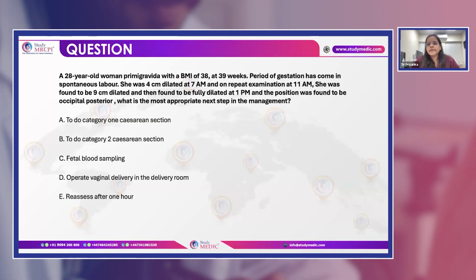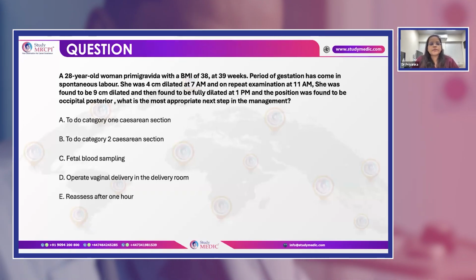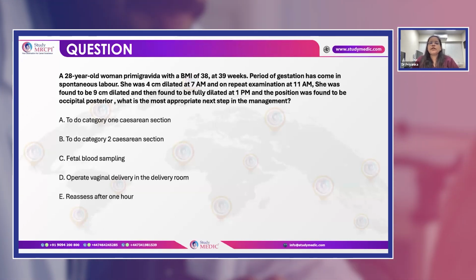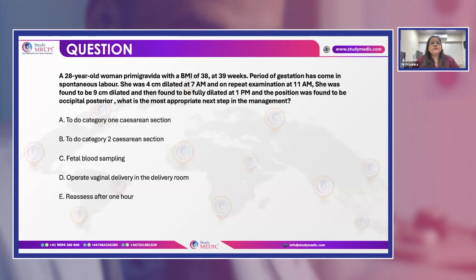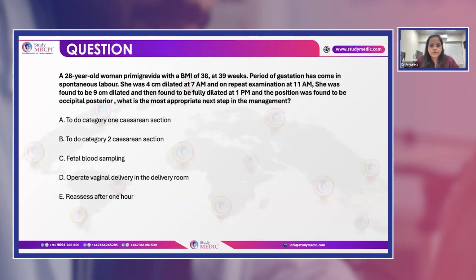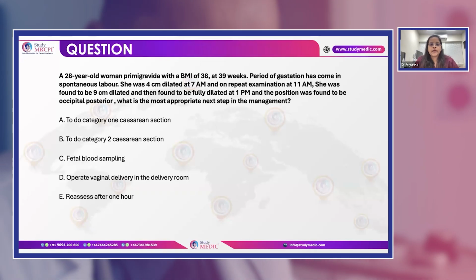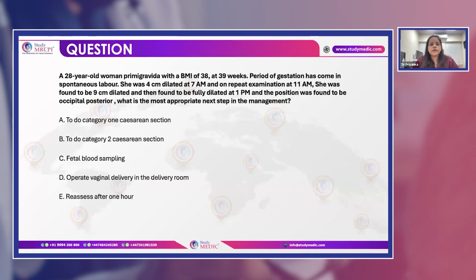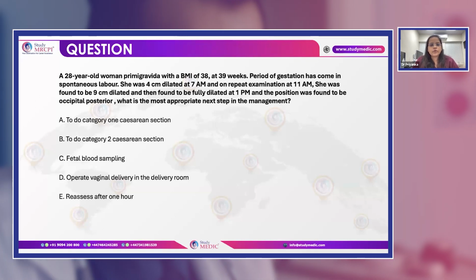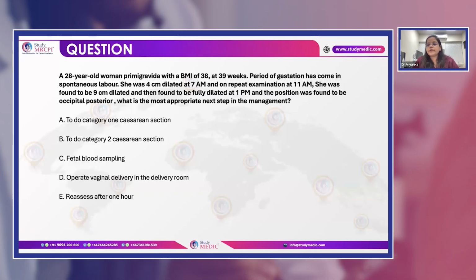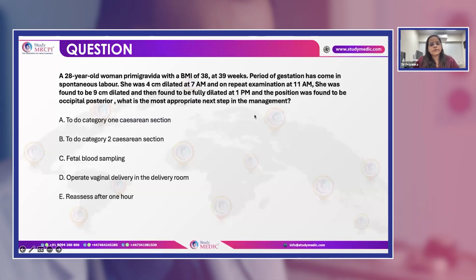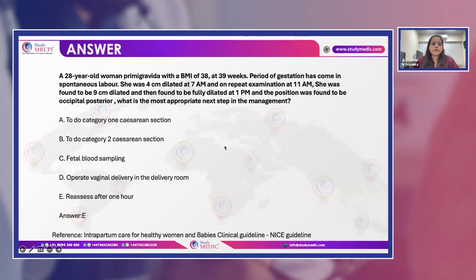Okay. So looking at the scenario, you can see that even if she has a high BMI, she is progressing well and within the normal range. She has progressed till now, but the fetal head position is occipito-posterior. There is malposition. So we can exclude the options: are you going to do a category 1 cesarean, that is, is there any urgent indication for a cesarean? So it is not the answer. Not even a category 2 cesarean because the rest of the things they have written are normal. Fetal blood sampling is not done anymore. And then operative vaginal delivery. Is there any need of urgency here right now? No, because it is just 1 hour, she can wait. We can wait for one more hour, and then reassess her to see if there is any imminent delivery happening or not. So the most appropriate next step is answer E, reassess after 1 hour.